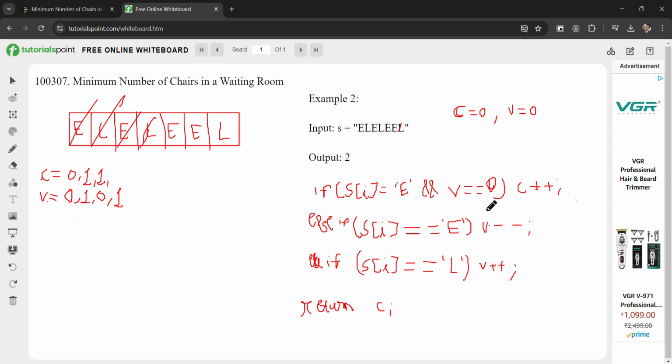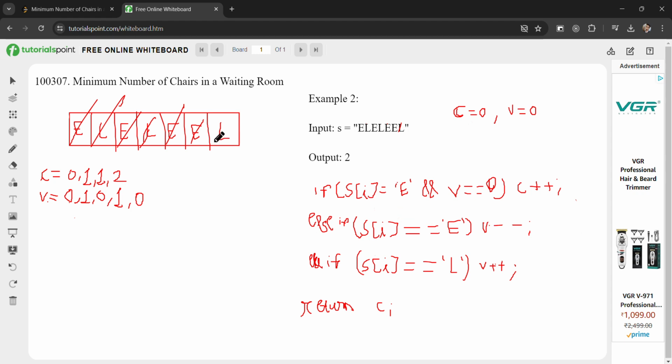No, V is not 0, so we come into this condition and decrement V. Now the count is done. Now we see E and V is 0, so we have to increment the count to 2. So this case is also done.